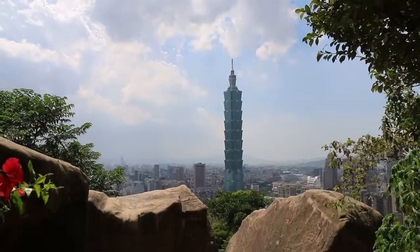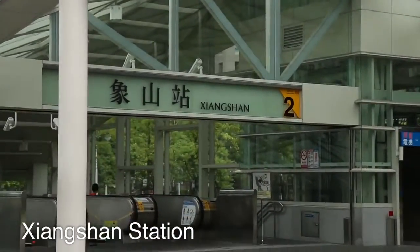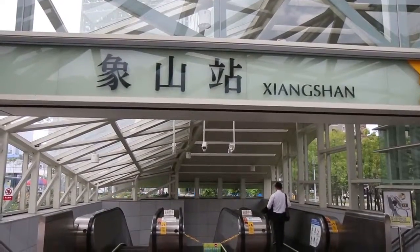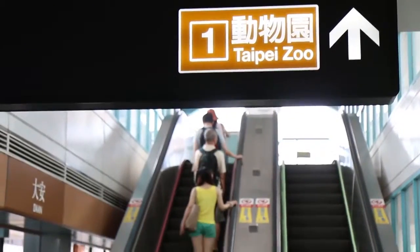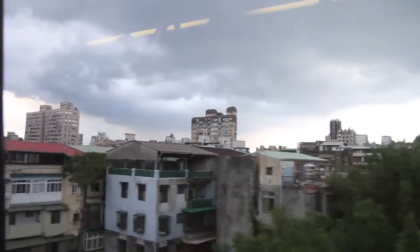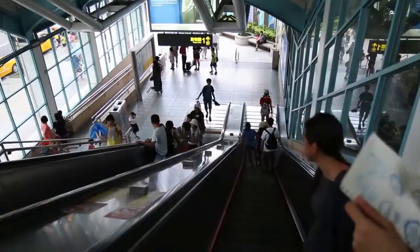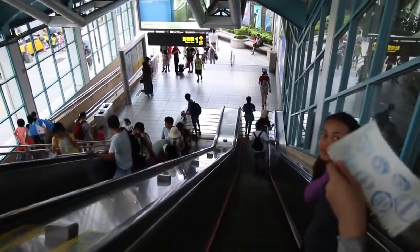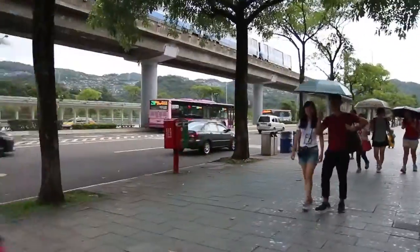Made it back down to the bottom — that was just a short hike, but well worth it for the views. We're heading back to the metro and this time we are at Xiangshan Station. We're gonna take the metro to the Taipei Zoo. We just got off the metro at Taipei Zoo Station, and along the way it started raining. From here, you can either go to the zoo or you can go to the Maokong Gondola, which is a cable car. So we're gonna try to go to the zoo first, as long as it's not raining, and then come back for the cable car.